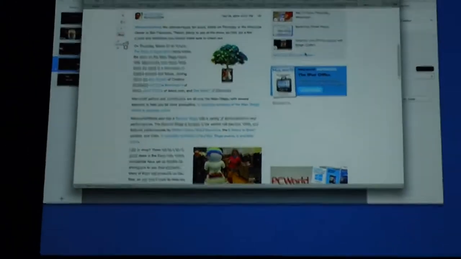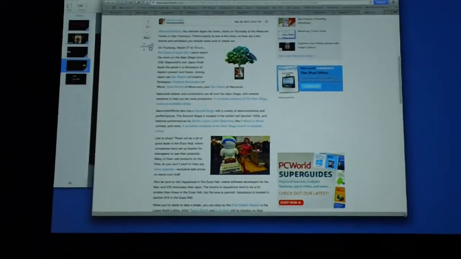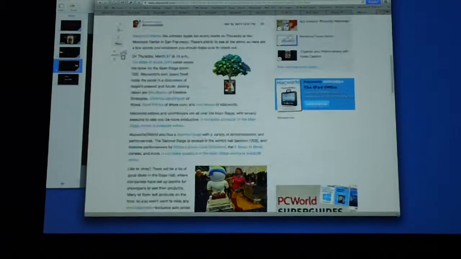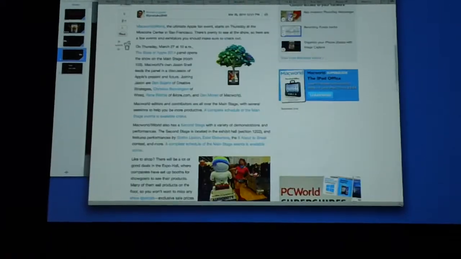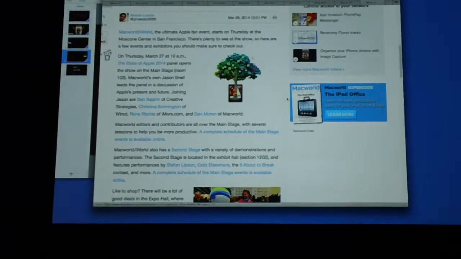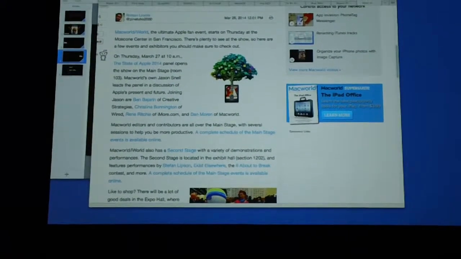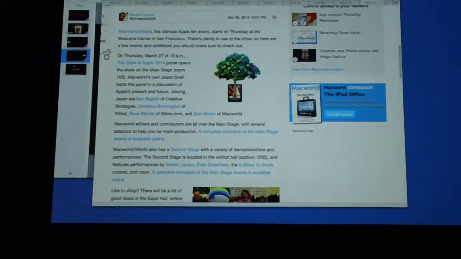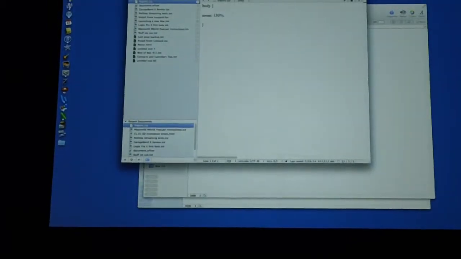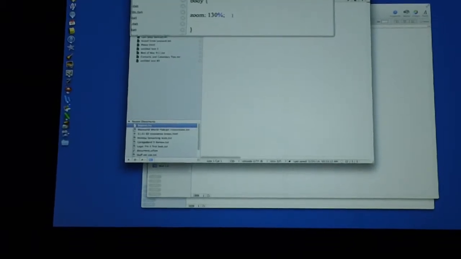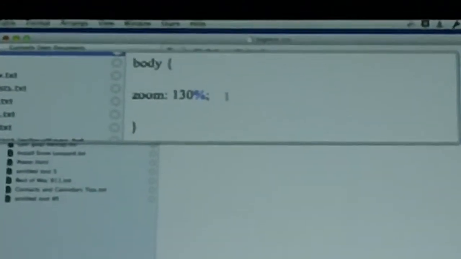So, you got your web page. Now, one thing you can do is hold down the Command key and hit the plus key, and then it zooms in and out like that. But maybe that's not so good. You could use this fancy thing that they call CSS. And so what you do is you create this file here, and it's not supposed to look like that. What it looks like is this. Here's the code, and let's zoom so you can see what that code is. It says body, and then it's got a bracket, and it says zoom, and then it's 130%.